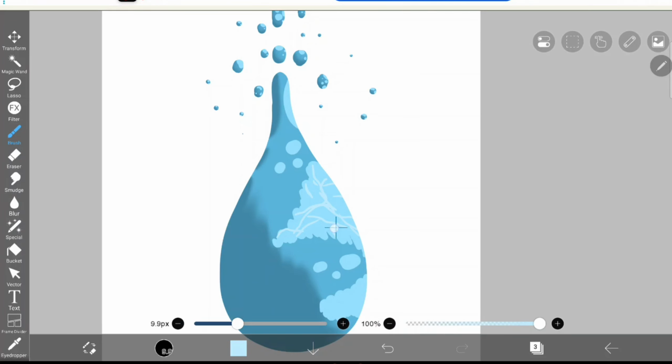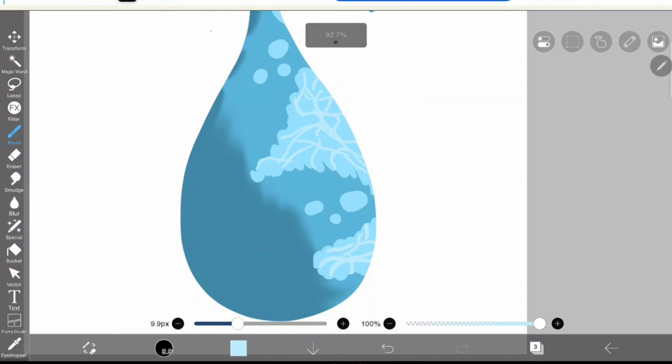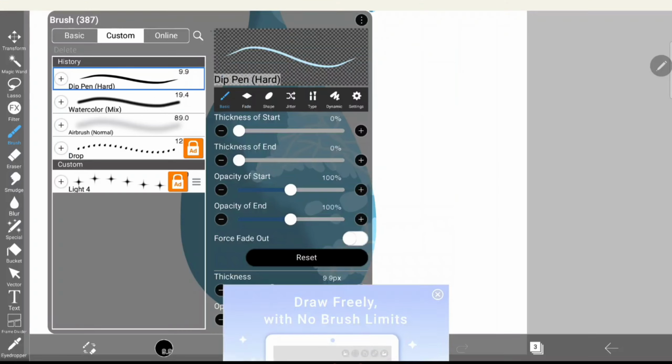Use a lighter color. Pretty much what I did, I just kind of did random squiggles that looked like seafoam, and then I ended up blurring it and then adding even thinner details to try and make it look more foamy. I'm sure if I added lots of little bubbles, like little circles, it would look like it was bubbling foam too, but unfortunately I didn't think of that at the time.